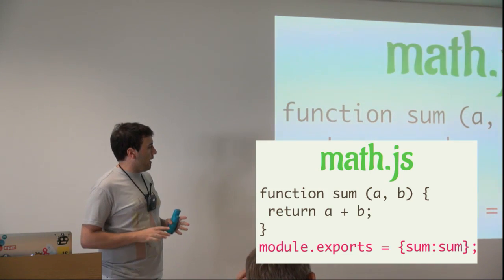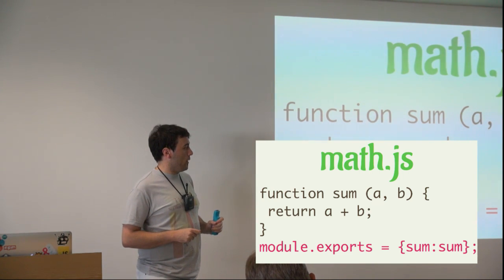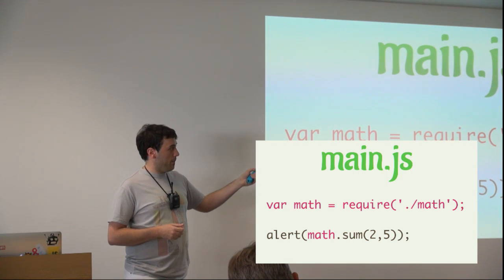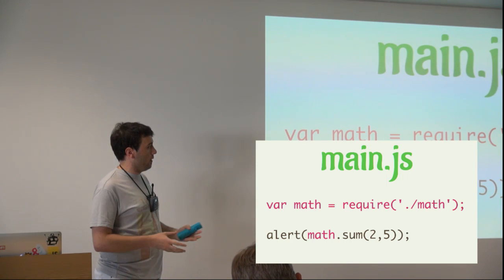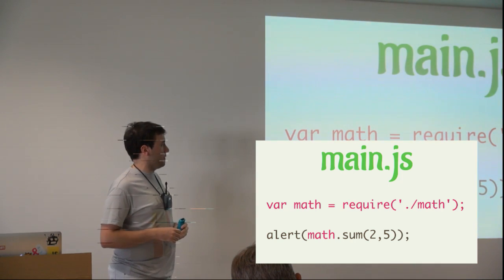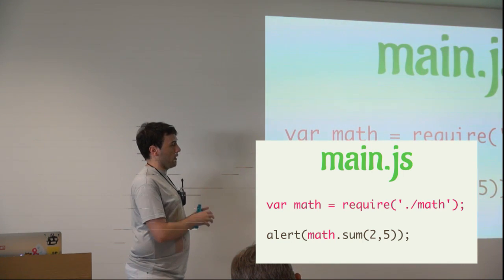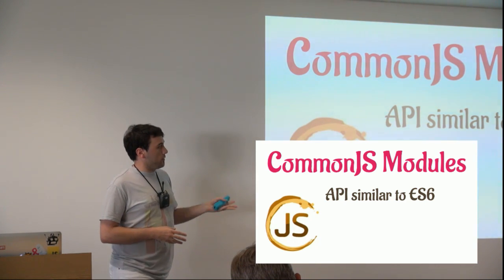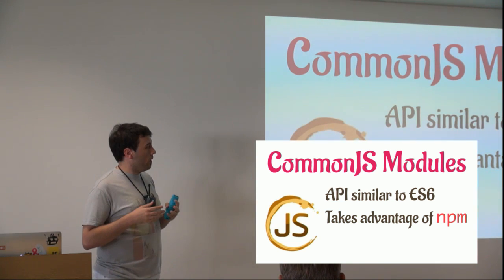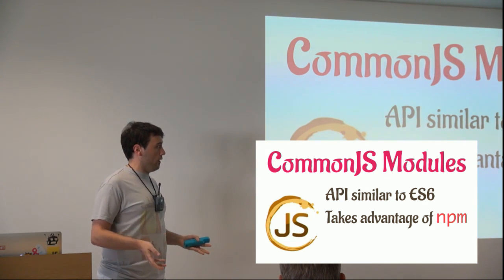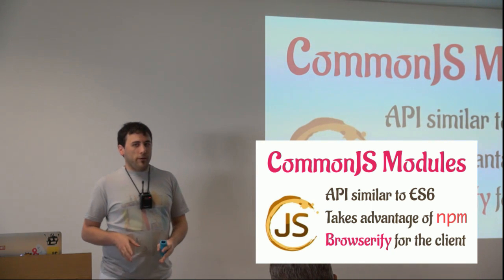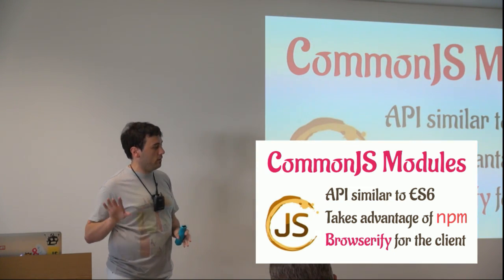So CommonJS looks a lot like ES6 modules. You have a module.exports API, and you assign your public API to that. Every file is a module too. And then you have the require method, which is also local to every module. And you can use var statements, and you pass in the relative path to the module, and you are able to use it. The math variable will be assigned the value of module.exports in the required module. So CommonJS modules have a similar API to that of ES6. They take advantage of npm by being able to use virtually every Node module out there, although some may not make a lot of sense. But you have Browserify for the client side. And this is the really cool part, as we'll see later on.